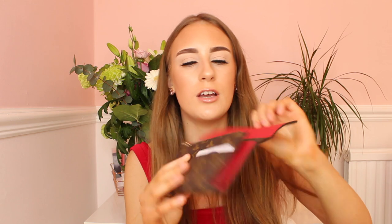My final item - this is a Louis Vuitton purse. It has the little card holders and also a little coin pouch as well in there. This purse has lots of space in it and it's really nice. I would rate this a 8.5 out of 10 because it's a really handy purse and you can keep loads of money and cards in here. So guys, this is the end of my video.